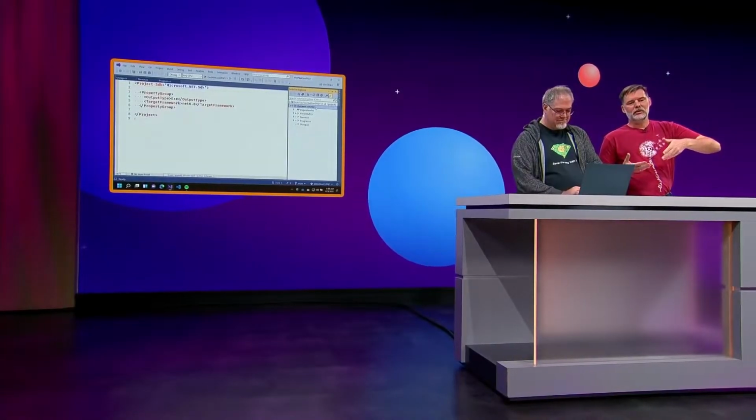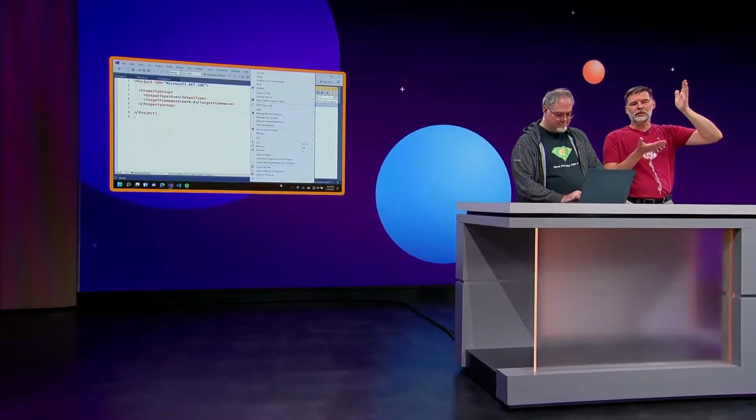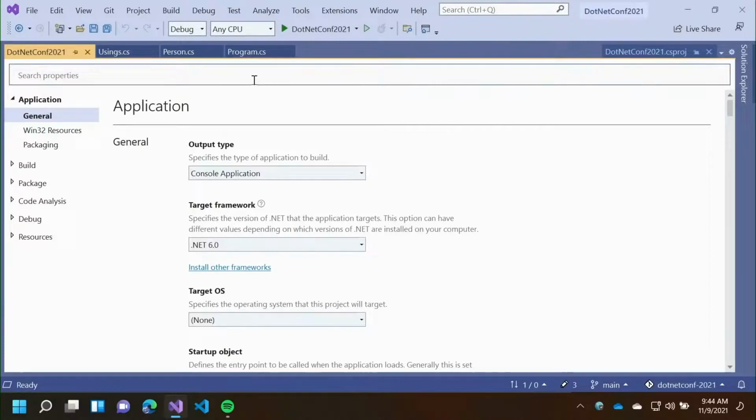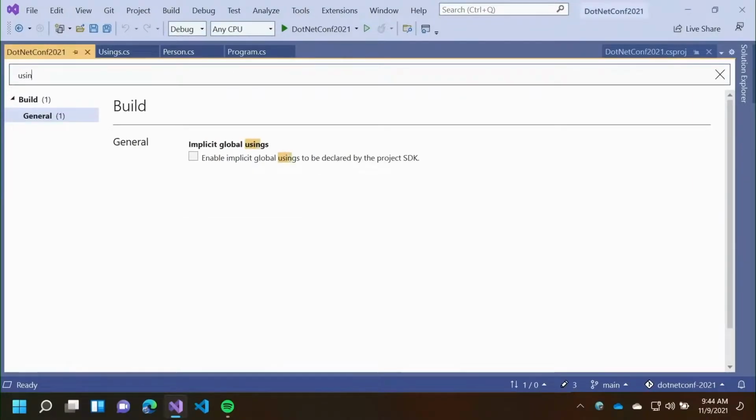But doing that, we also realized, well, in the old days, every template and so on would put a bunch of usings in there because you probably need them for this type of project. And now I guess we could do that in one place, but we said, let's go one step further. Now that global usings is in the language and all these project types have this list of things that you probably want everywhere, we went and just made that automatic. So we call this implicit usings, and it's a tooling feature that generates global usings and just includes them in the build. You don't even have them in source code. They just happen. And they're part of the new templates of .NET 6.